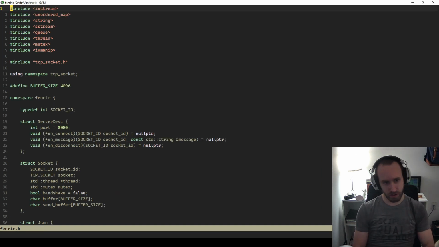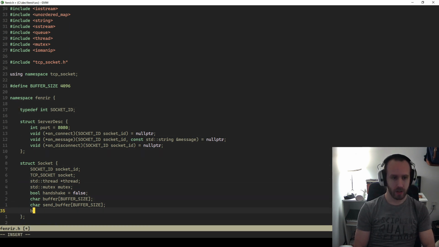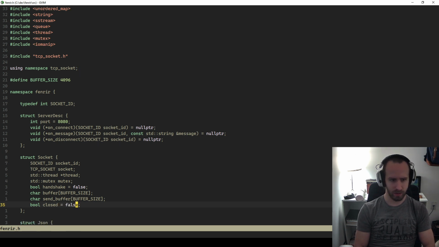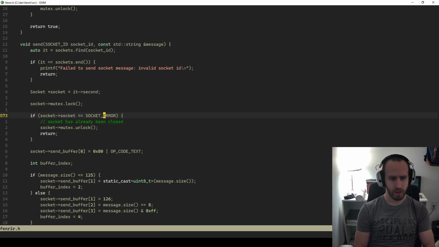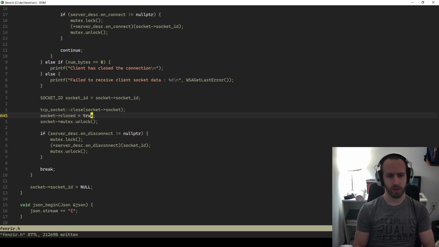Instead, I think we should do something more explicit, where we say closed, and by default, it's not closed, right? And then if we go back to here, we check if socket closed. And we do this, right? And then here, instead of doing this, we say closed is true.